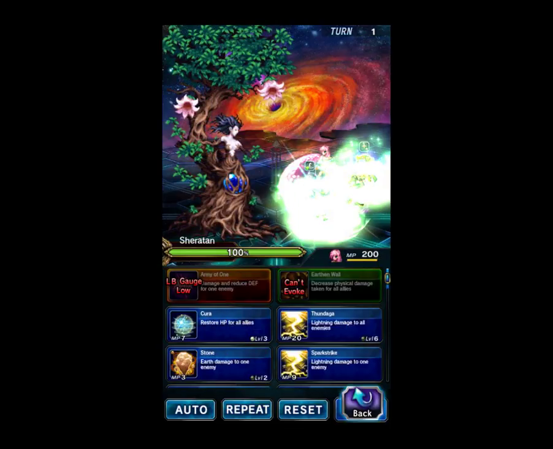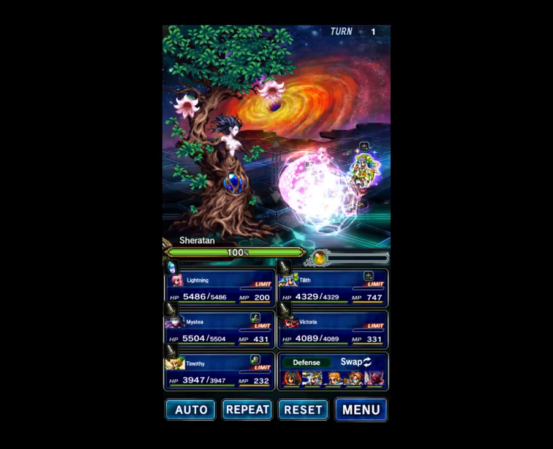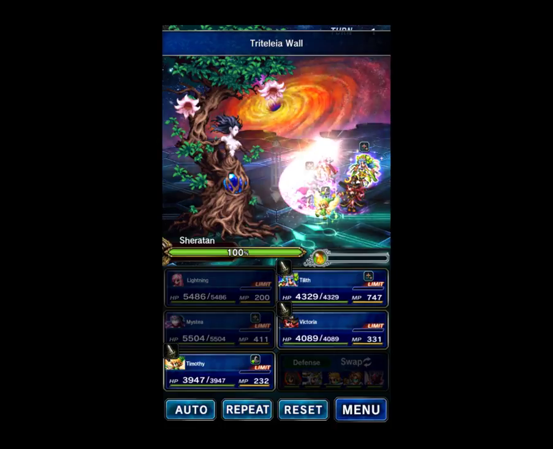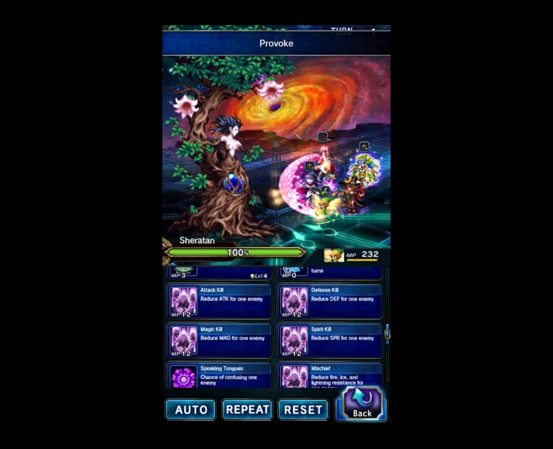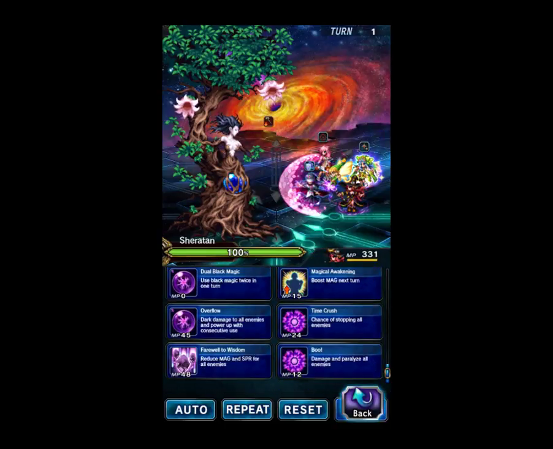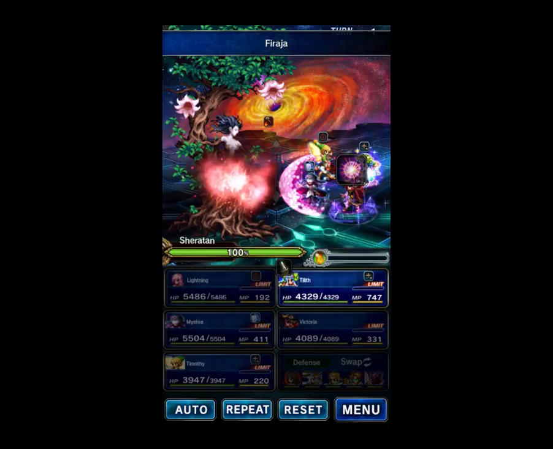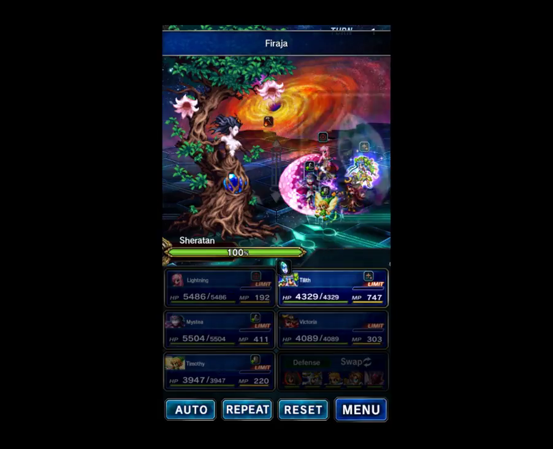Alright, so to start off, we're going to provoke with Lightning. We take the single target attacks. Mystia is going to try Telia Wall to block the magical attacks. Timothy will break the boss's magic. Victoria will begin stacking her Firaja. And Tillith will do some mana regen.